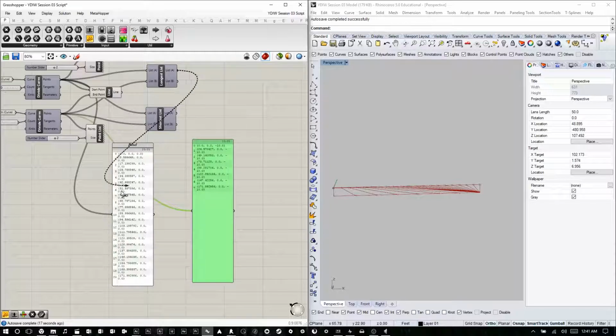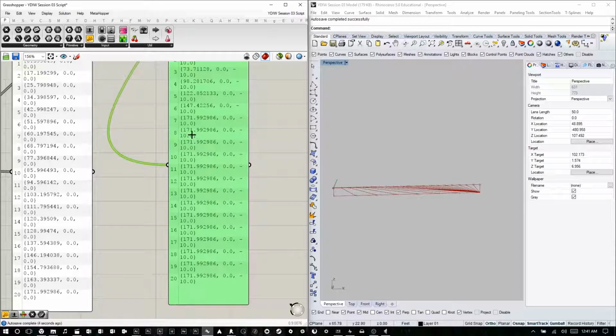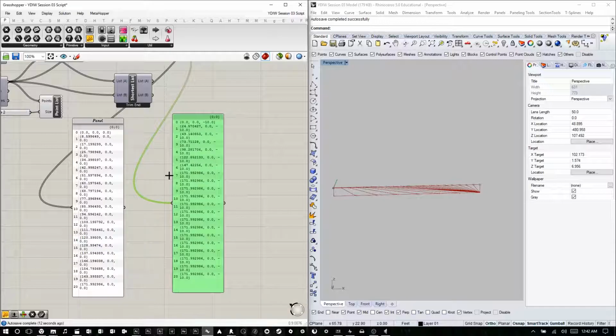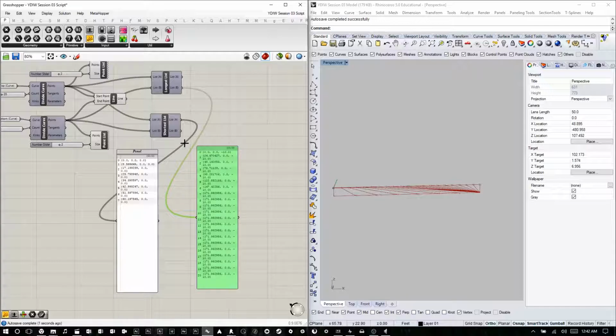So when I plug list A into the panel, you'll see that it has remained the same. But when I plug list B into the panel, you'll see that it makes the list just as long, and that last point was copied all the way until it got to 20 to match the two lists. Shortest list is different. Shortest list takes the shorter list and cuts the longer list down to size. So you can see there that that list got shorter and this list remained the same. And so that's what those two are doing, dealing with the relationships between lists that are of different lengths.